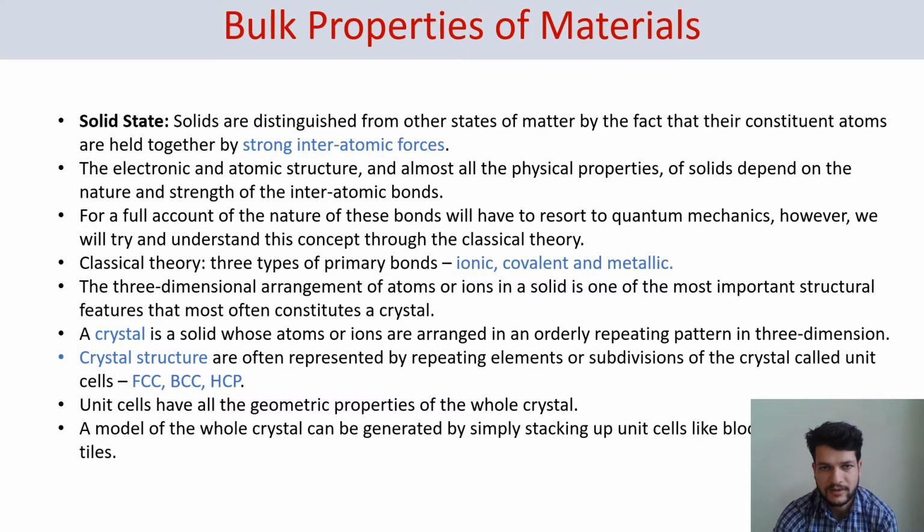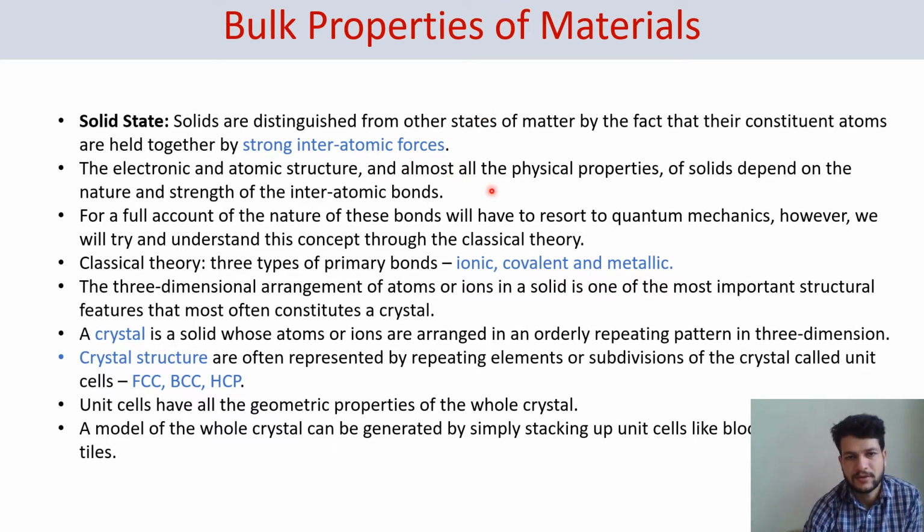First of all, we will start with the bulk properties. Bulk properties are mostly studied for the solid states only. As solid states are distinguished from other states of matter by the fact that their constituent atoms are held together by a strong interatomic attraction. So atoms in the bulk will always remain in the bulk, and atoms on the surface will always remain on the surface. Whereas in the case of liquids, the atoms in the bulk may move to the surface and atoms on the surface may move to the bulk. So the bulk properties are usually studied for the solid state of matter.